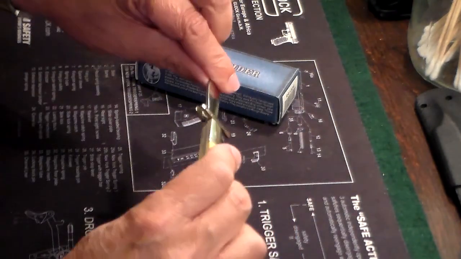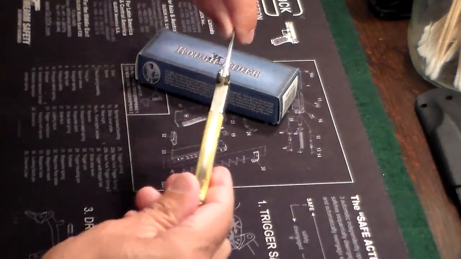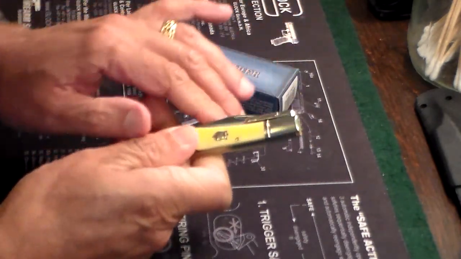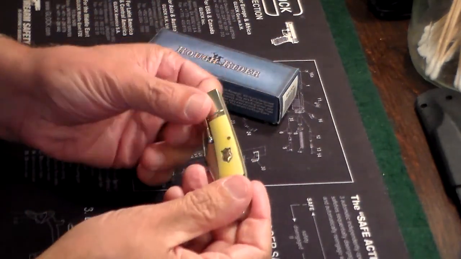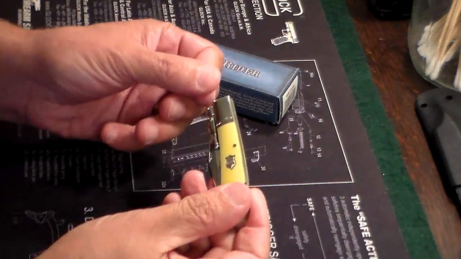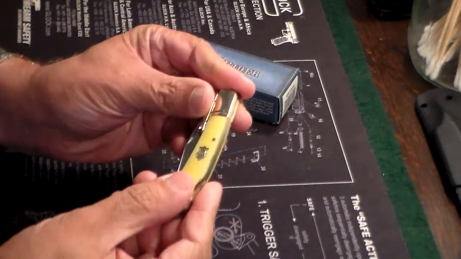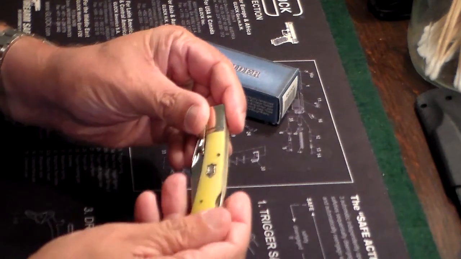It is a lock back, so to close it you just push this right here and it's locked. As you see, the swing guard part folds down flush. It is really very smooth overall, there are no rough edges at all.